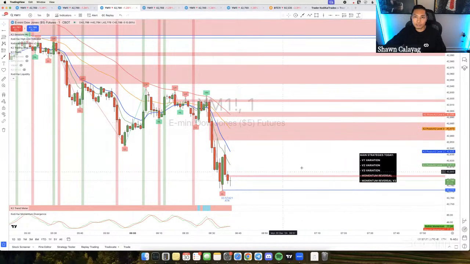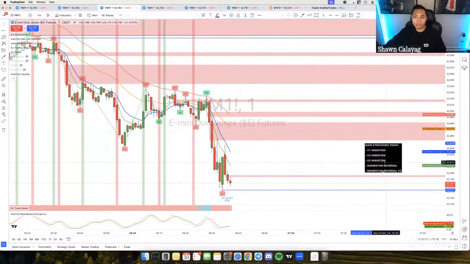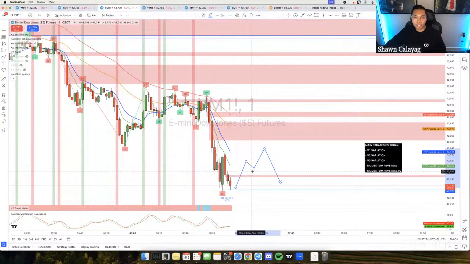So in order for me to take this trade for any of these types of entries right here, these are all reversal strategies, right? So in order for me to take them, I need to look for a buy signal to confirm the retracement. So I need price to retrace up a little bit and then come back down, basically like an M pattern. That's what I'm going to be looking for here.